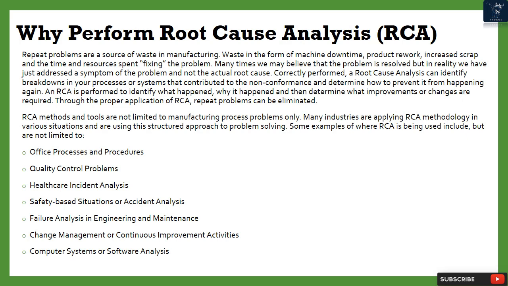Correctly performed, a root cause analysis can identify breakdowns in your processes or systems that contributed to the nonconformance and determine how to prevent it from happening again. An RCA is performed to identify what happened, why it happened, and then determine what improvements or changes are required. Through the proper application of RCA, repeat problems can be eliminated.